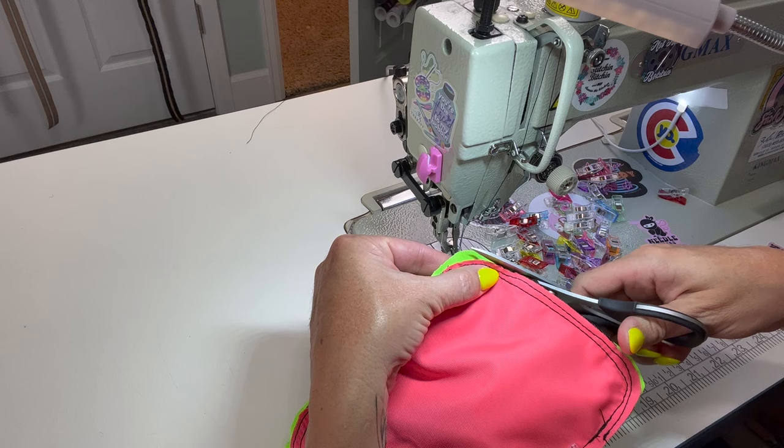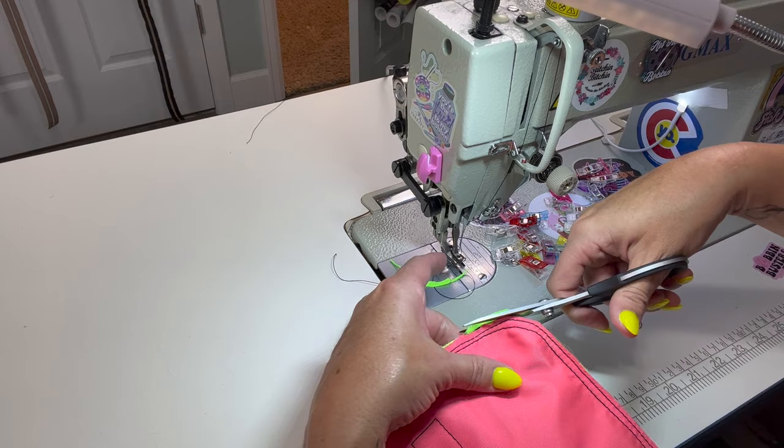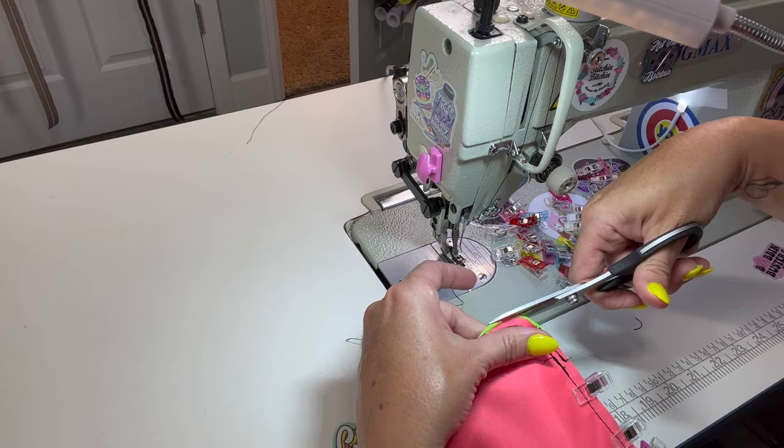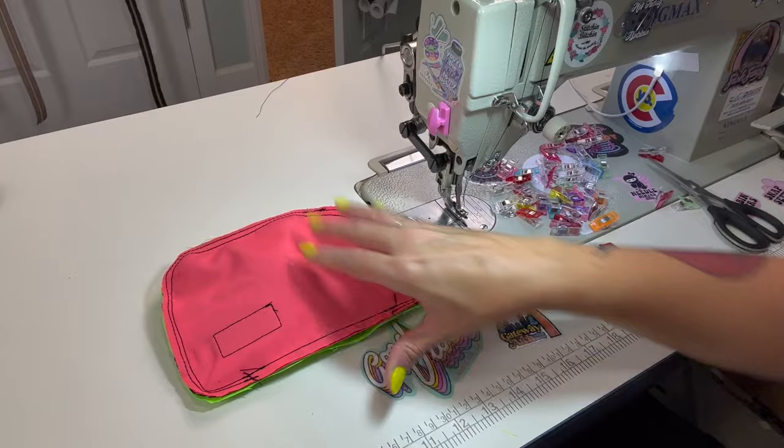I'm just going to trim off a little bit of overhang there with my lining. Again, trust me, it will all work out just fine. As long as they're the same, when you're all done, you're good to go. All right, and then you should have a hole in the bottom here. Okay, let's turn it through.